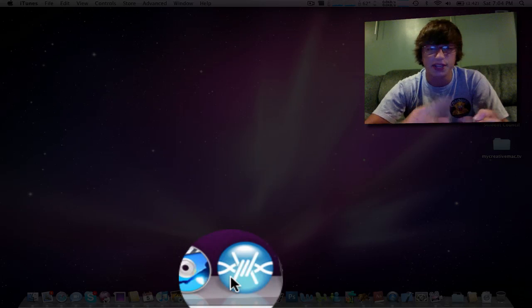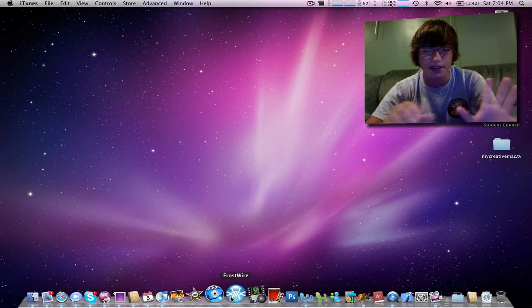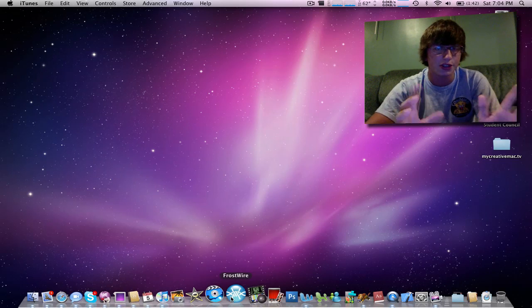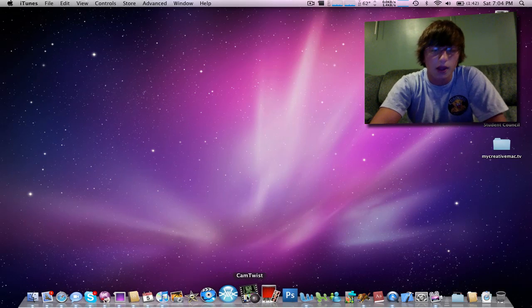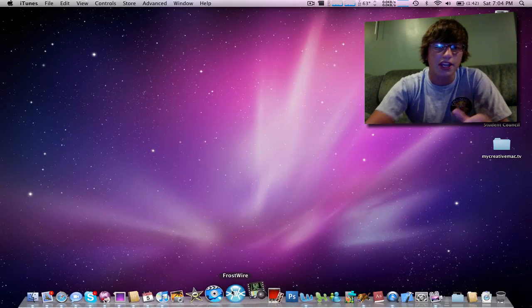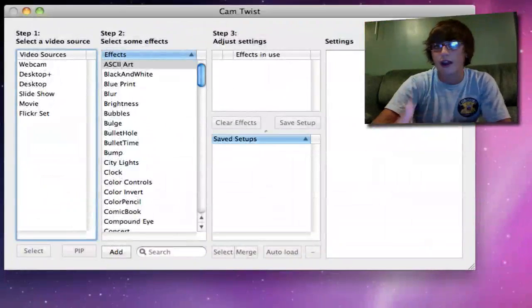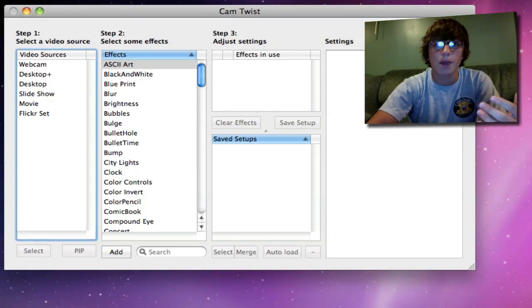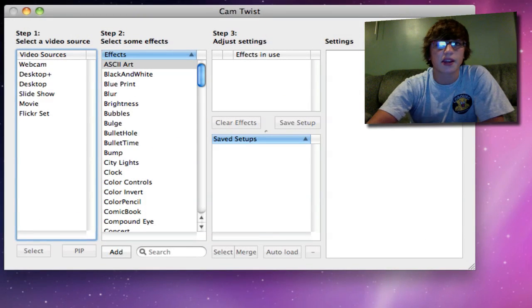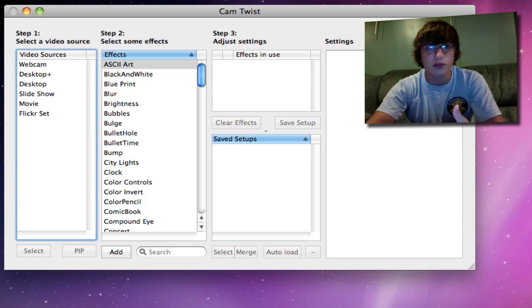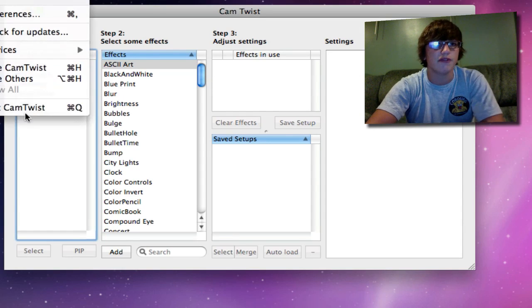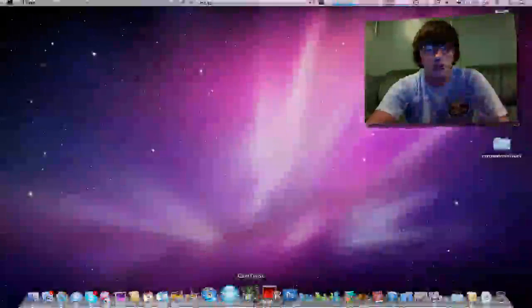You can download music, TV shows, all that media stuff with ease, and you can just search for it and download it. Really great. CamTwist is an application that will allow you to alter a live feed from a camera plugged into your Mac via FireWire or even your iSight webcam, so that when you're streaming live on a website like BlogTV, Justin.tv, Ustream.tv, you can add different effects to the video when you're live, which is a really cool app.